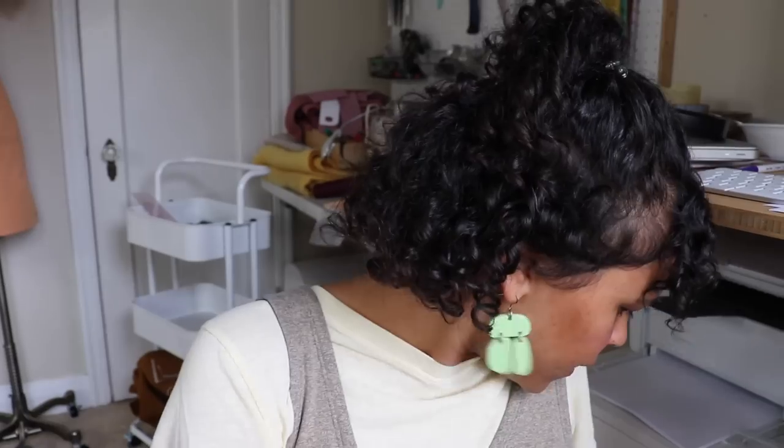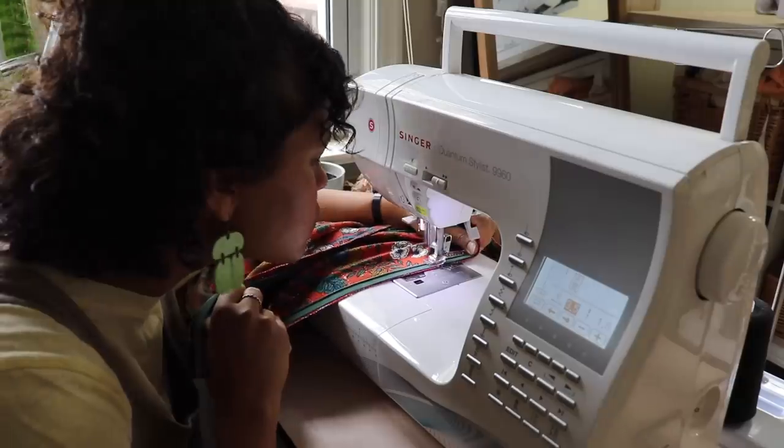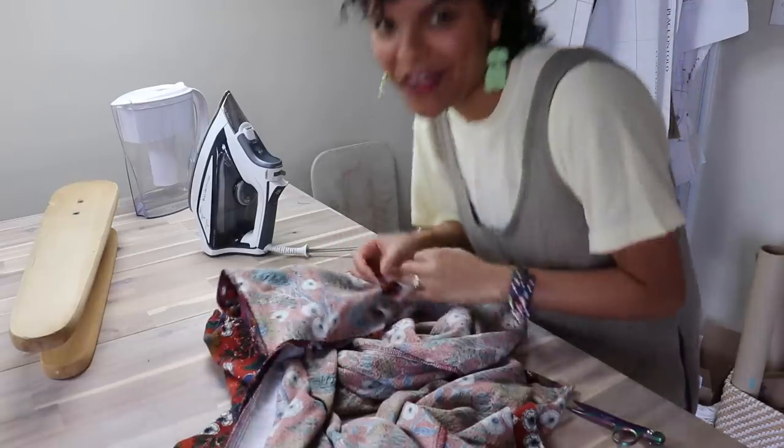Okay, something is wrong with this zipper because I did sew it perfectly. It's right in the ditch there, exactly where it's supposed to be. And the zipper won't zip up, and it's splitting. I'm gonna have to use a black zipper. Zip it up, and then try it on.